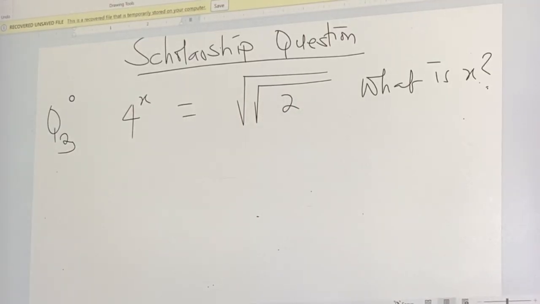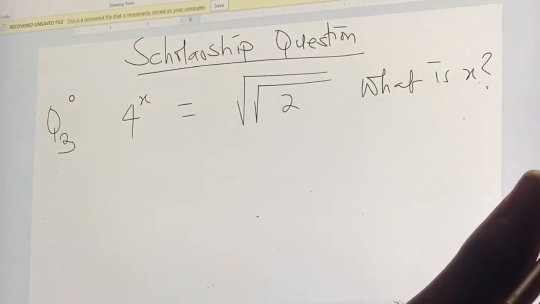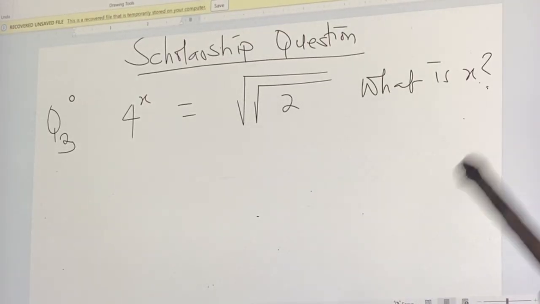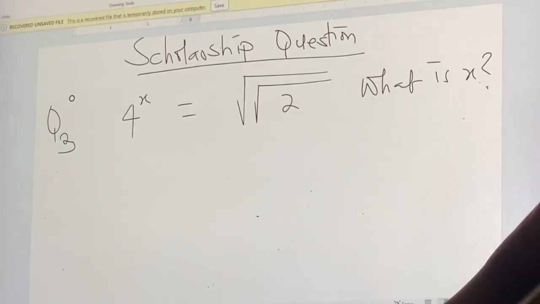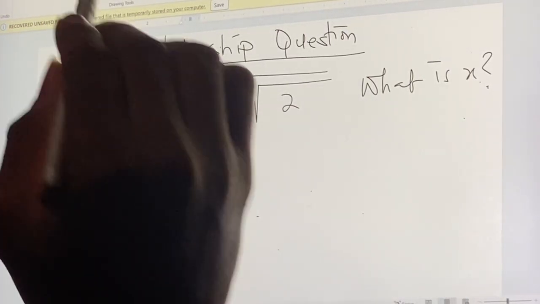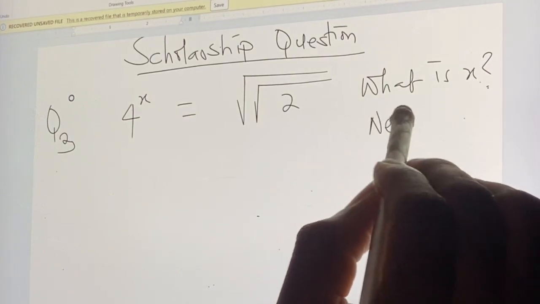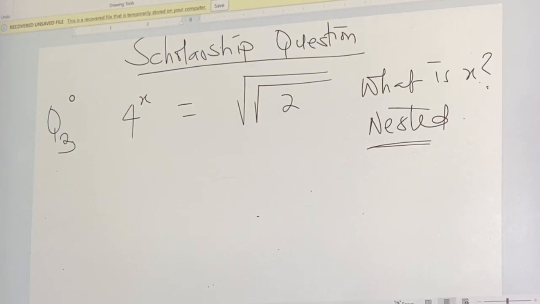Okay, we call this particular square root here a nested radical. The word radical means square root. But when we have multiple square roots in a single number, we call it a nested radical or nested surd. Please take note of the word nested. This is the spelling here. This is called a nested radical or nested surd.